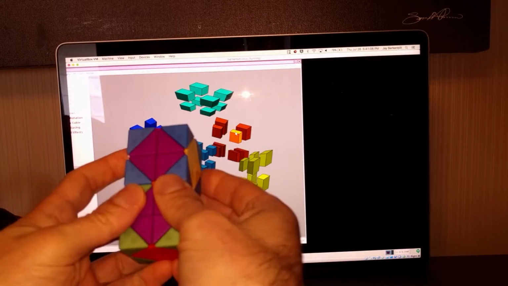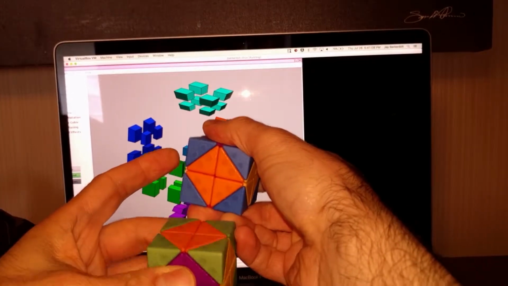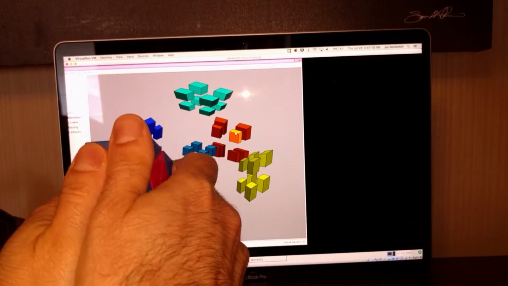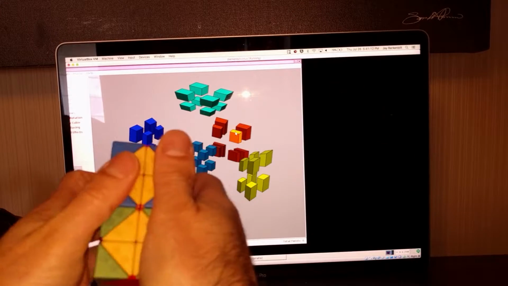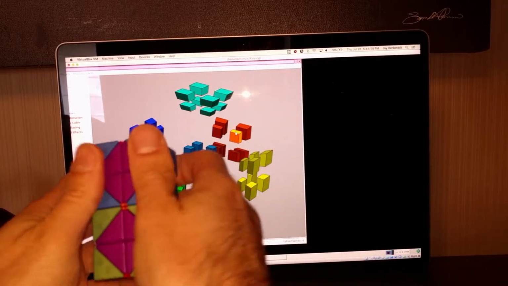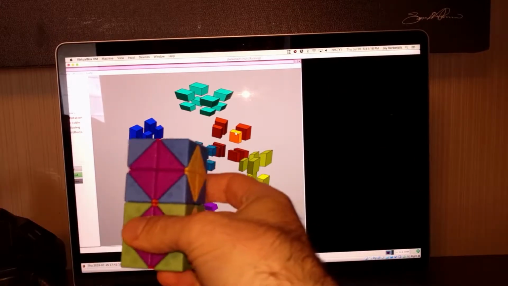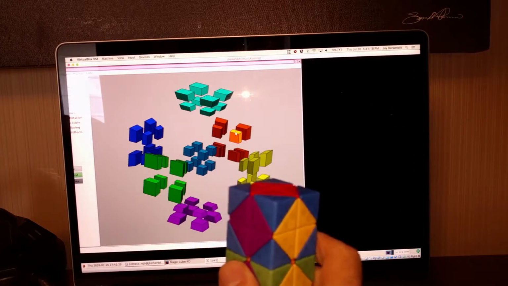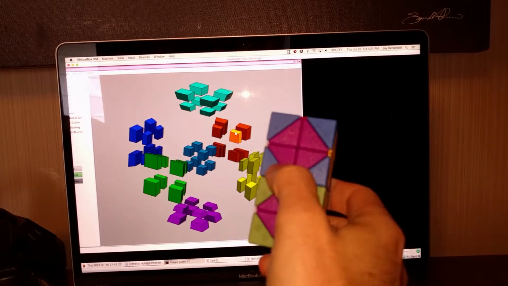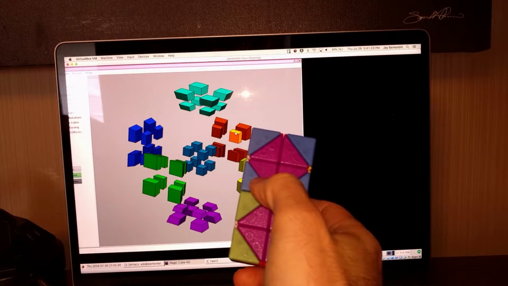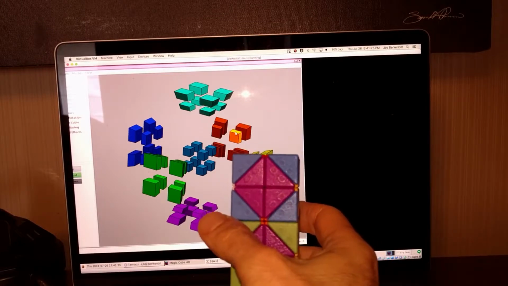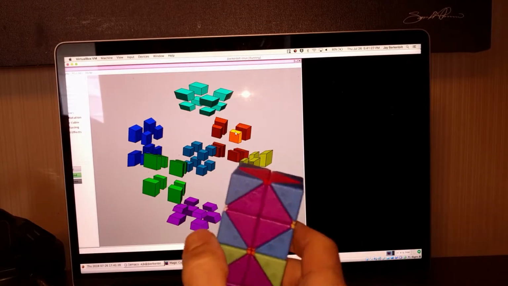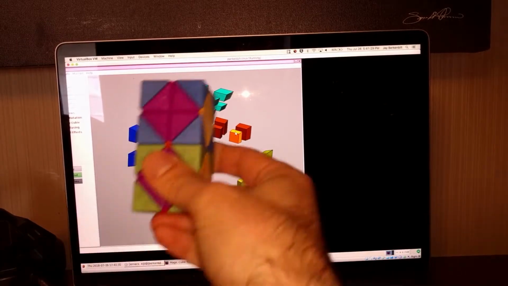So I could slice it this way, or I can look at it this way, or I can look at it this way, and in all cases you can see that square. So that's an octahedron. This is just really lucky because an octahedron has the same number of faces as a hypercube and the same number of vertices as a cube. So we're very lucky that the world worked out that way.